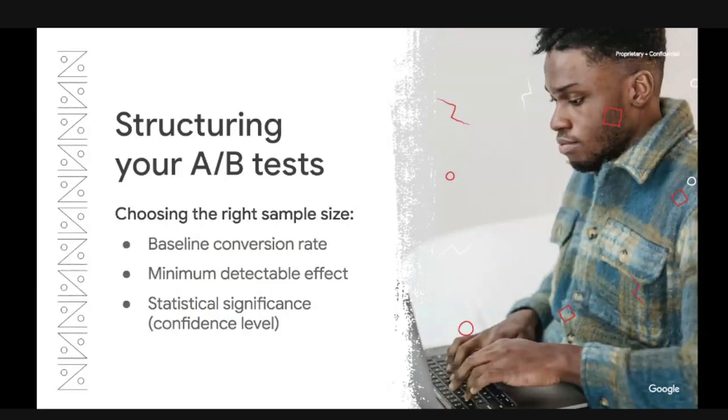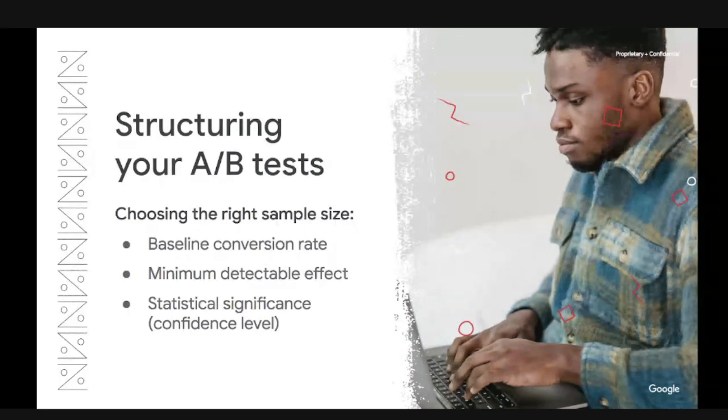You can't even understand which one works better against all these variations that you have. So let's say, for instance, consider flipping a coin. If you flip it 10 times, getting 6 heads and 4 tails might seem significant. However, if you're flipping it 1,000 times, it's far more likely to provide results closer to the expected 50-50 ratio. This same principle applies to A/B testing. Larger sample sizes provide more reliable results.